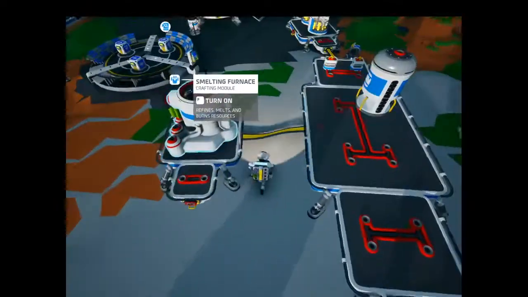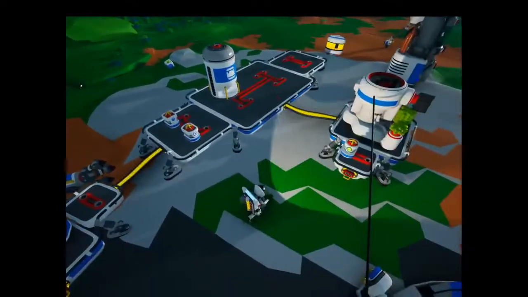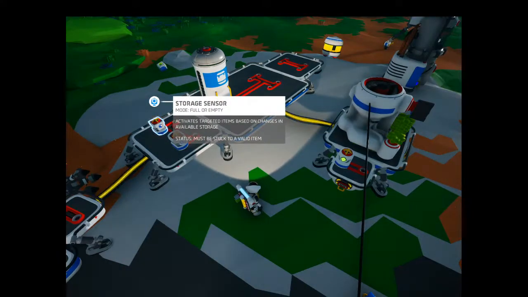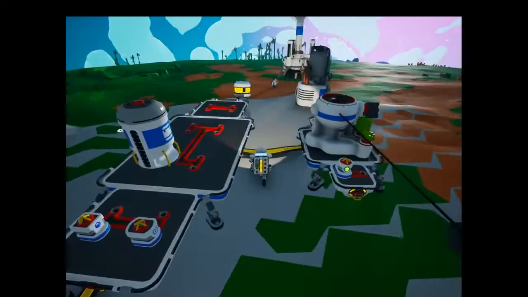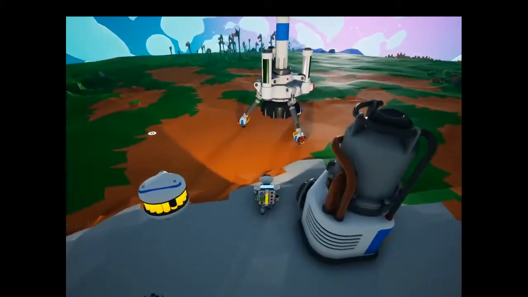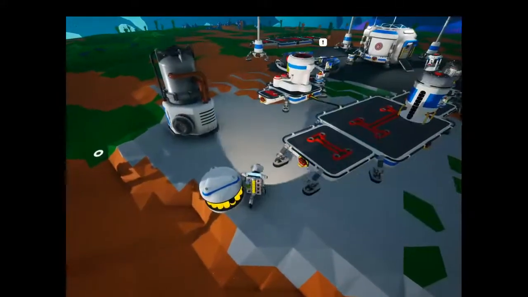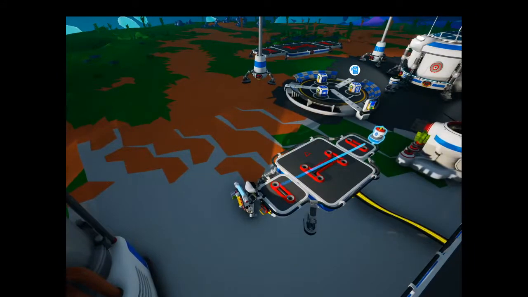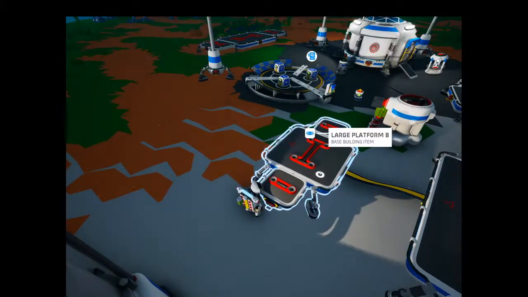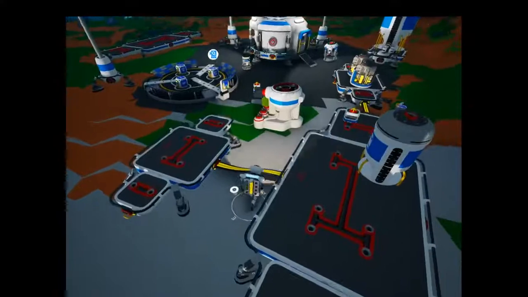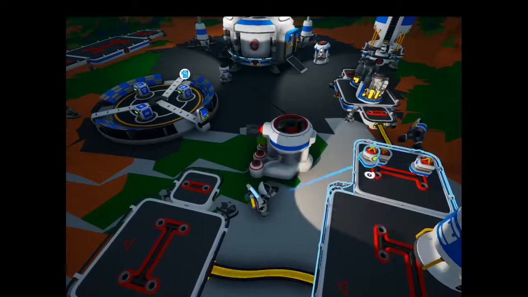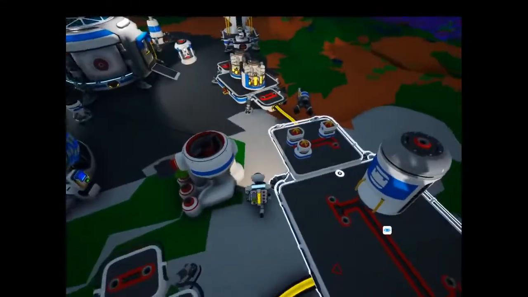Oh, so it's asking if it's charged or empty, so that's not what I was expecting it to do. That makes more sense. Power gained or lost. Interesting. So we're going to do this. We're going to put that up there, toss this somewhere. That's interesting. Some of them have their little footies. So like this sensor here and this sensor here, to look at them, they're nearly the same thing.